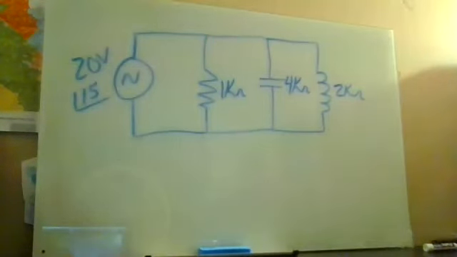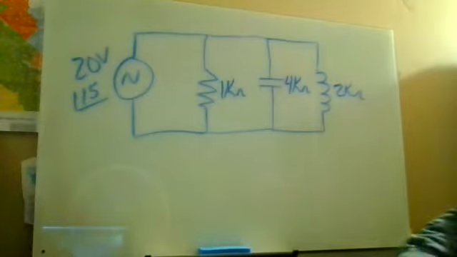Okay, so what we got here is an AC parallel circuit. We're going to figure these out the same way we did when we did DC parallel. The only difference is everything has angles on it. So just like when we were doing AC series, we're going to follow the same steps.